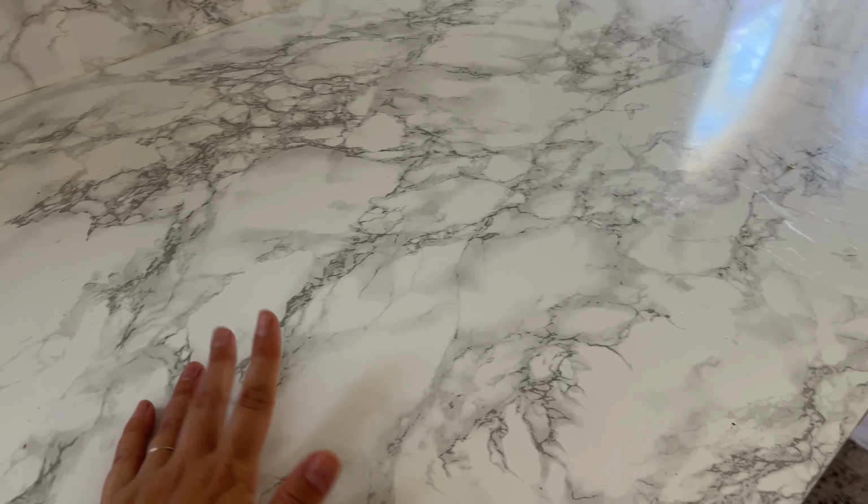This is very hard to pull up. My husband's not home right now, otherwise I would make him do it. So other than muscle power, this contact paper is coming up, and the countertop looks perfect still.